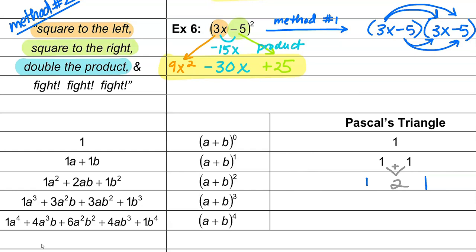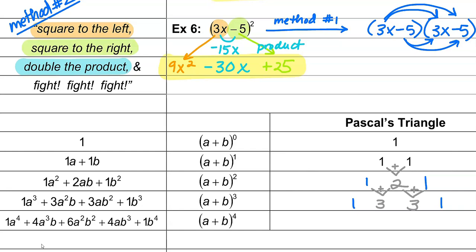That's the third row. The fourth row, right, is 1 and 1, has to begin and end with a 1. And there has to be two numbers in between this time. So we're going to add the two numbers it falls between above it, right? So 1 plus 2 is 3. 2 plus 1 is 3. So 1, 3, 3, 1.